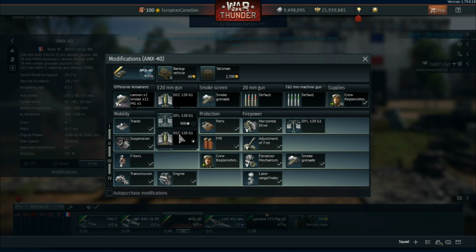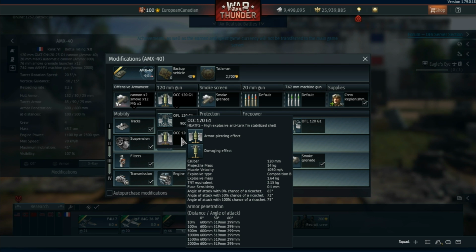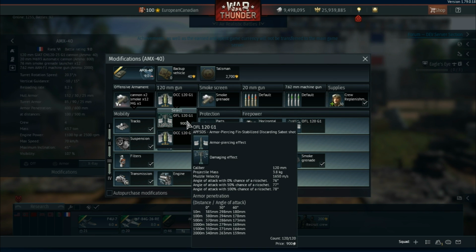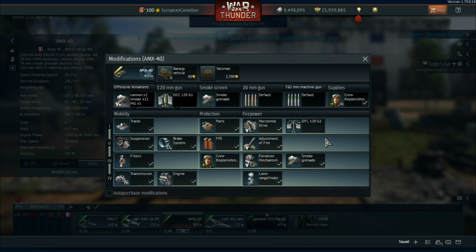It starts off with a Heat FS round with 600mm of penetration, which is pretty standard. Some have 650 like the Type 90, but 600 is good. It's a good round to have at 9.0. You'll be able to smash pretty much everything you face. It has a slightly lower muzzle velocity than you'll find on other Heat FS rounds, which may be a little bit jarring for people, so you've got to watch out for that. But the 1650 meters per second on the OFL 120 G1 is a nice change. It's going to be an incredibly quick round, perfect for the larger maps.